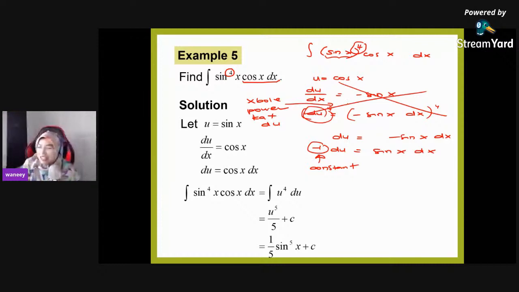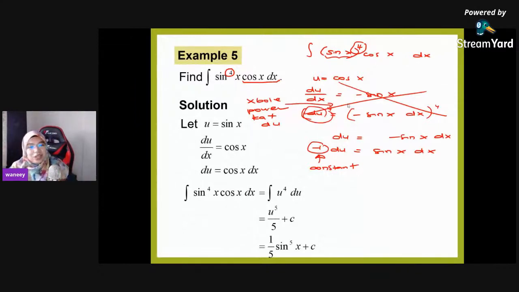So ada banyak lagi benda. If plan A doesn't work, we still have plan B. Plan B doesn't work, we have plan C, plan D, plan E. We still have all the alphabet up until Z. So kalau Z tak boleh guna, kita boleh guna alpha, gamma, beta and etc.